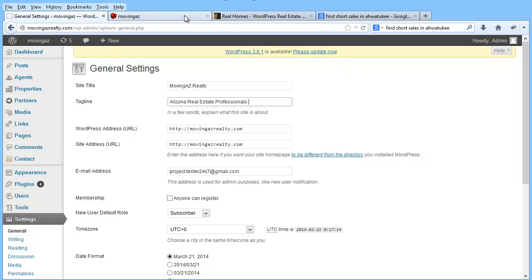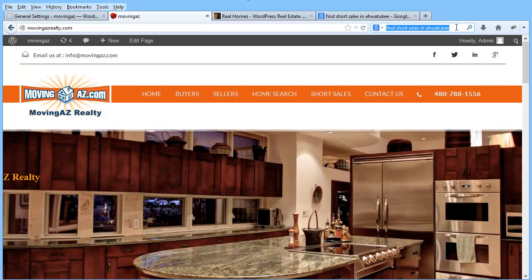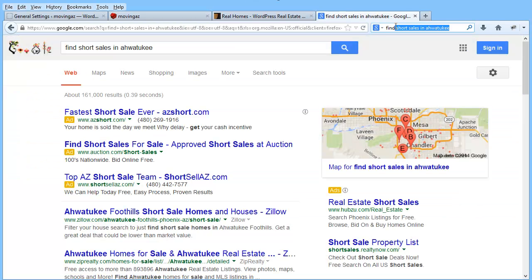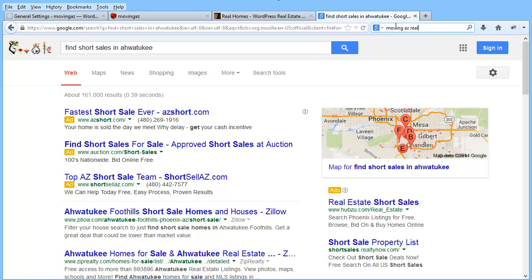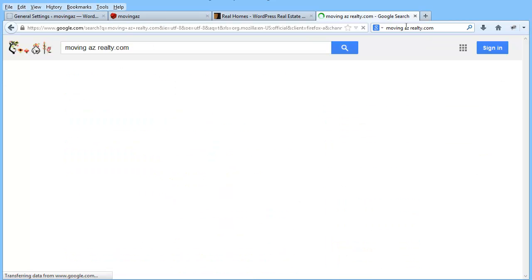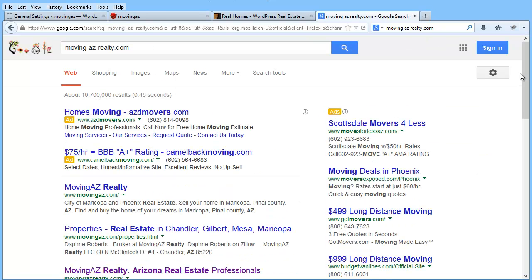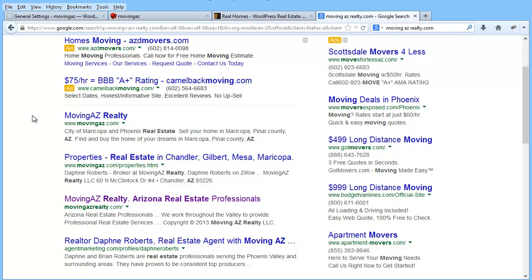Now, before I do that, I just want to show you something. We're just going to do a general search right here and show you what pops up. Moving AZ Realty. Okay, this is all it says right now. Oh, that's movingaz.com. Moving AZ Realty.